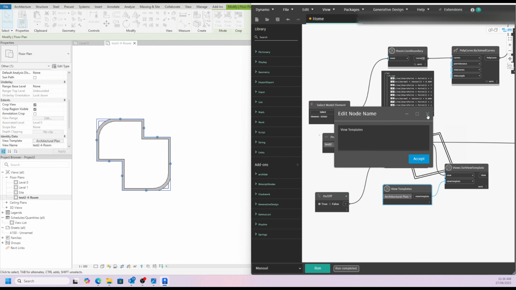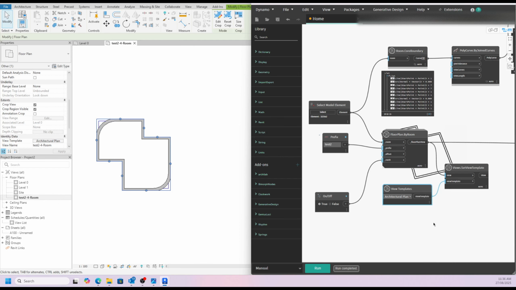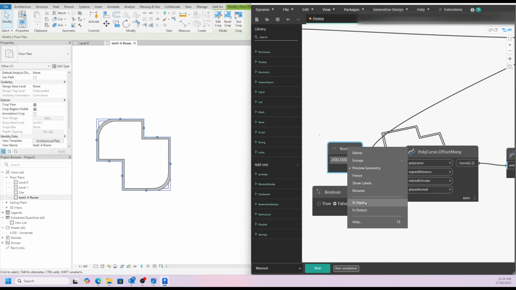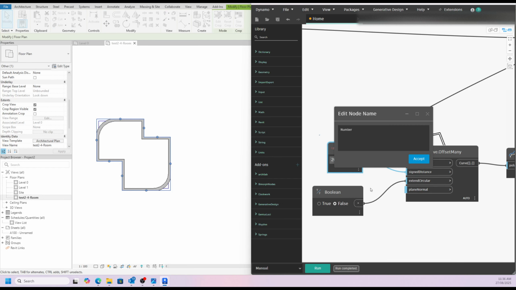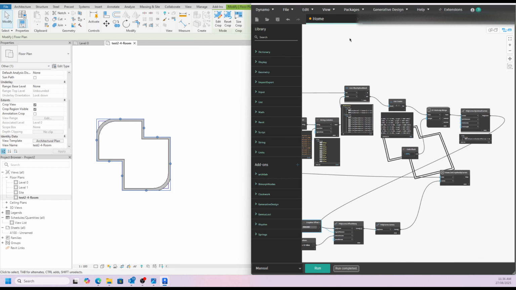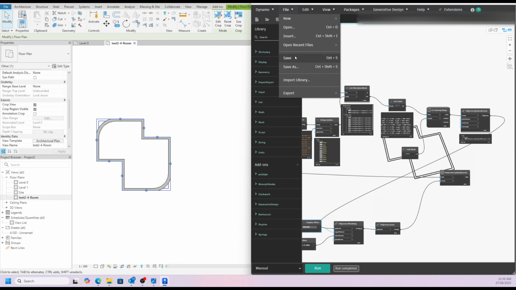Rename, actually, view templates, we can keep it like that. Is input, and our offset for our crop. Let's go is input. Let's go rename crop box offset. All right.